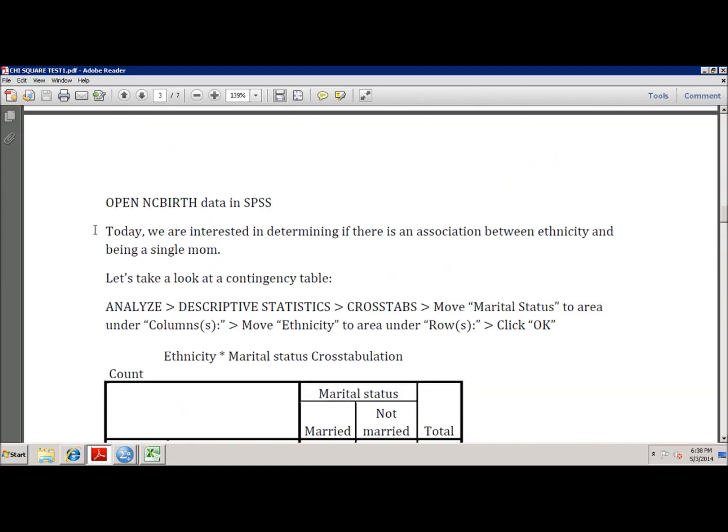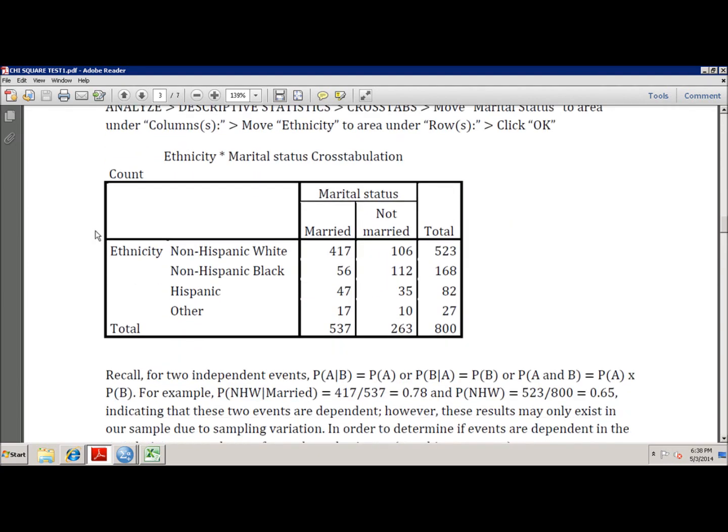So if you guys remember the probability lab that we had done, in the end of the lab we did a test of independence. Now the test of independence was done on the sample data. The chi-square test is an inferential test. It tells us what we want to know about the population. So it's a hypothesis test, and we're going to get a p-value. The probability lab, we didn't do a hypothesis test. We simply looked for independence with our sample data. What we want to do now is do a hypothesis test and make inferences about the population. So what we want to know is whether ethnicity and marital status is in fact associated.